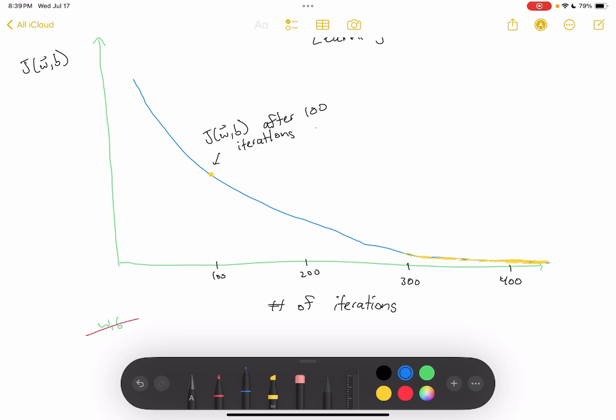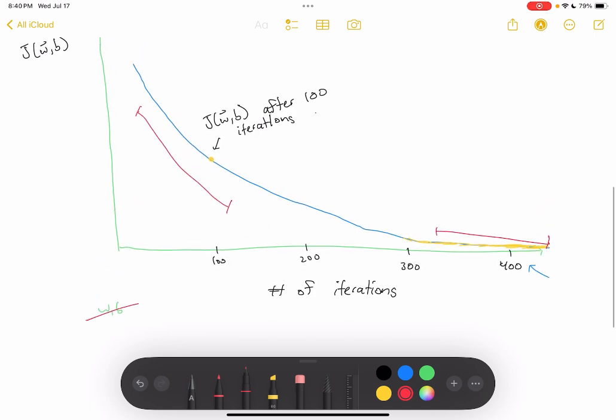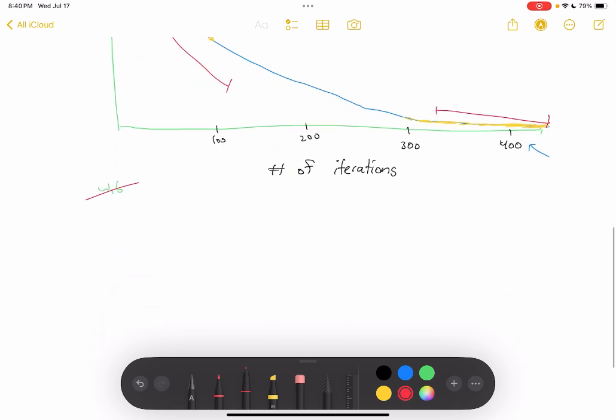So in this case, by 400 iterations, in this specific scenario, it's safe to assume gradient descent has converged, because the learning curve isn't really decreasing anymore to a great extent. You can see that here, the learning curve was decreasing quite significantly, but over here now, it's not really, because the cost function is almost at 0 already, so there's not much room for it to decrease anymore. And you can see that the learning curve is always decreasing.